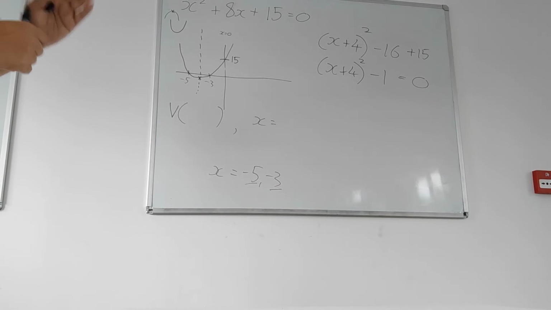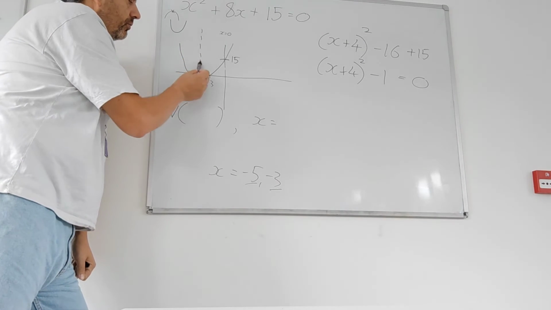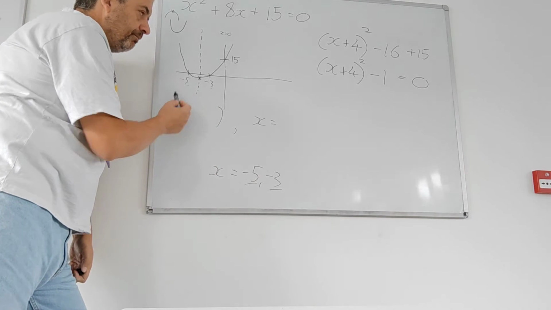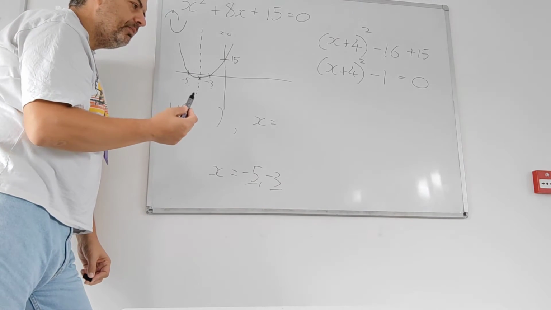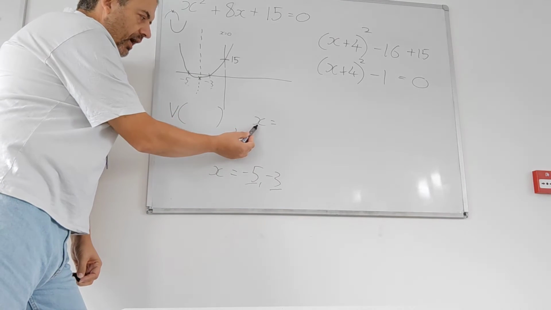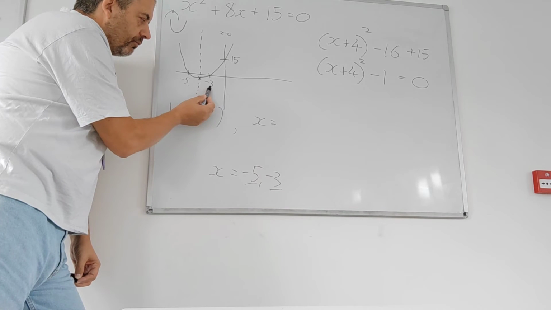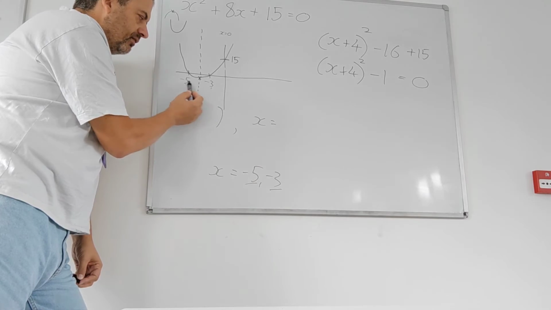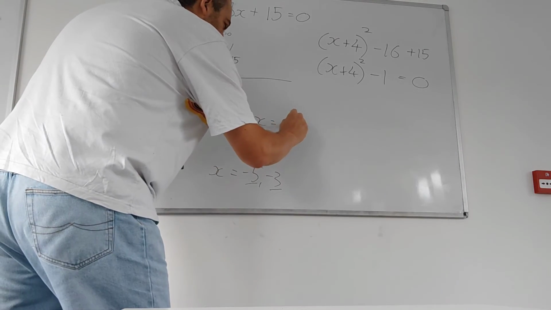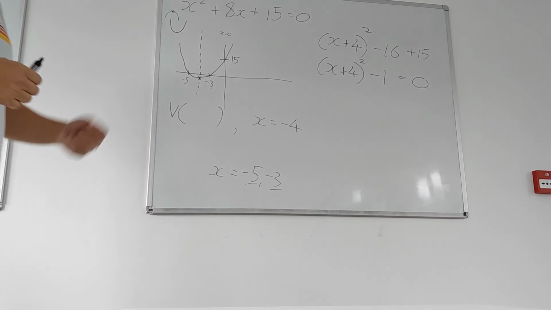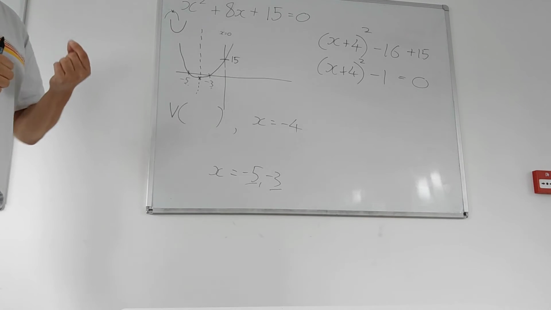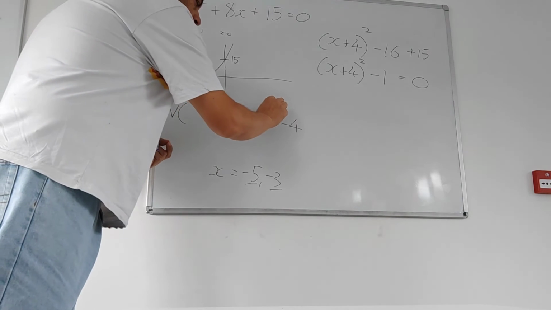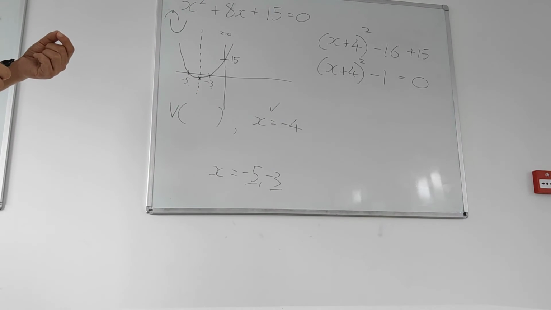So how do I find its line of symmetry? Well, if you know the coordinates, the graph can only be symmetrical. The line of symmetry must be halfway between them. So halfway between -3 and -5 is -4. You have correctly got the halfway point. That's a tick for the line of symmetry.